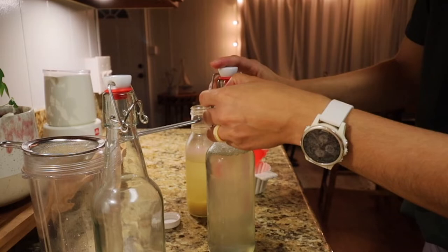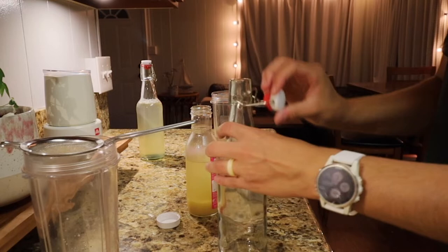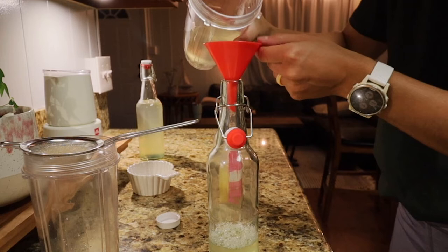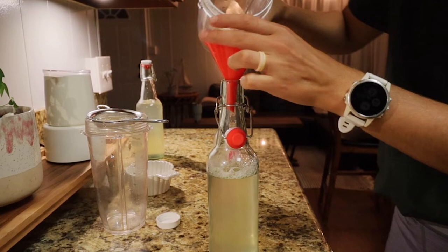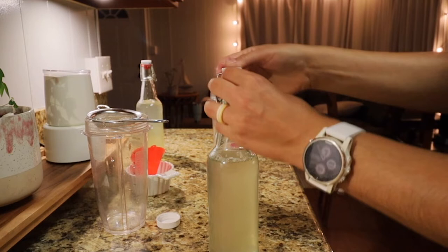You can add whatever you like — more or less juice, fresh orange peels, fresh lemon wedges, lavender, or herbs from your garden. I have chamomile that I think would make a great tea flavor. Mix and match based on your preferences. Close the bottles very tightly and leave them on the counter for about 24 to 36 hours maximum — you don't want pressure to build up and cause an explosion. Once done, pop them in the fridge; the cold temperature will stop the fermentation process, and you can enjoy this great bubbly fizzy probiotic beverage whenever you're ready.